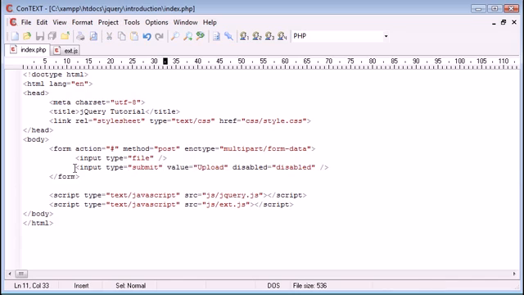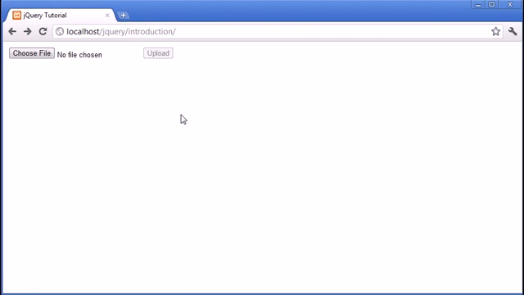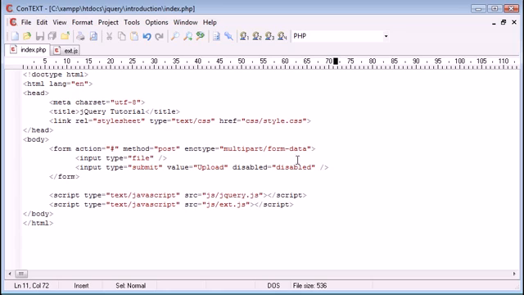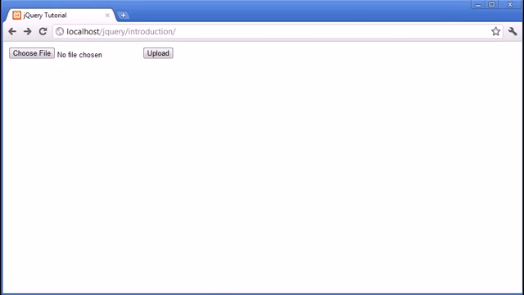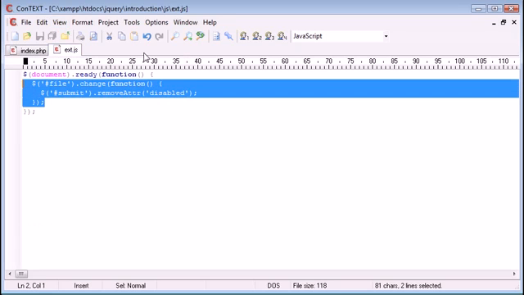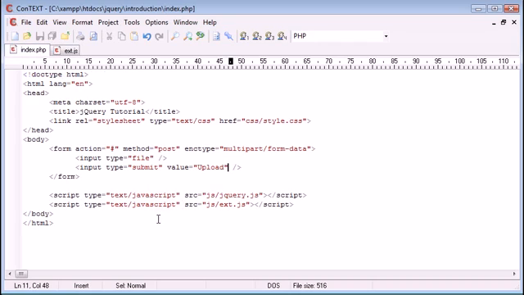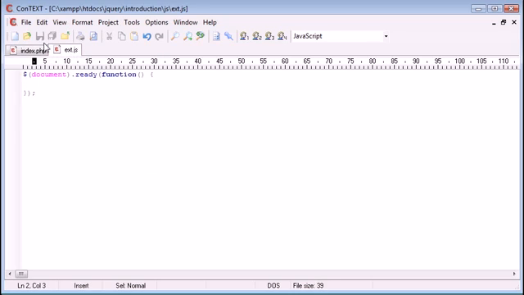Now what happens if you always had an input file here, like an input type file, and you always had a submit button afterwards? You could set up your form like this. You could even set it up without disabled like this, and you could have jQuery automatically do this all for you. So let's get rid of this here. Let's assume that you are regularly including, on any page on your website, an input type of file and an input submit type as well.